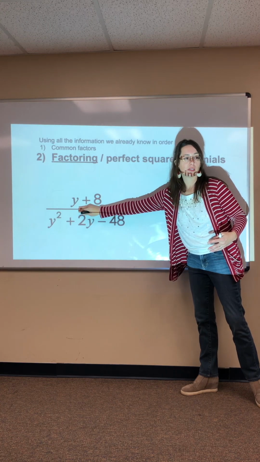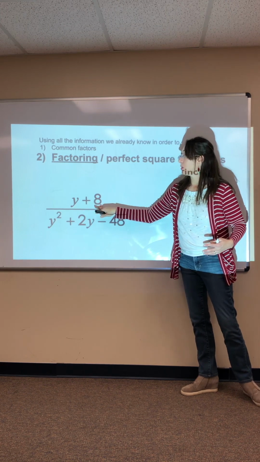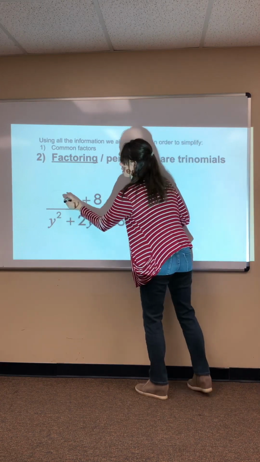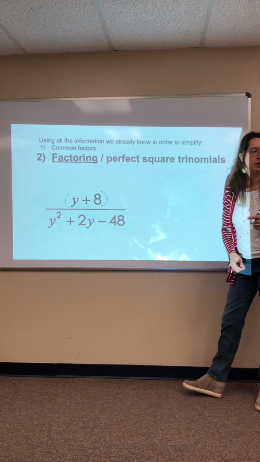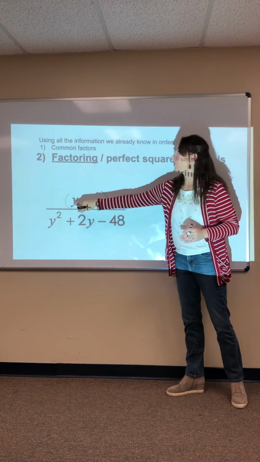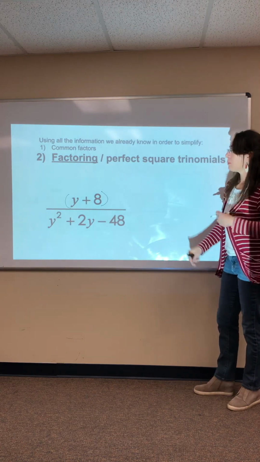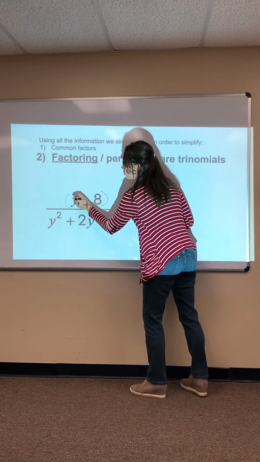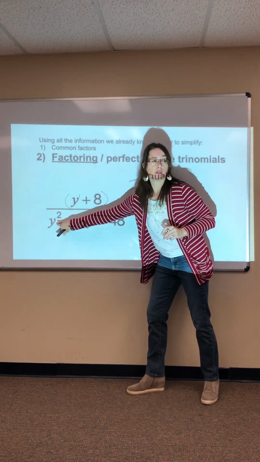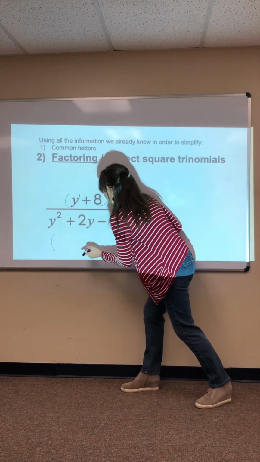Y plus 8? No. It could be y plus 2 times 2 times 2, but there's no point. We have an addition sign here, right? So this is going to be written as a singular binomial, right? It's grouped together with addition and subtraction. We can't add a multiplication if we're not also multiplying the y. Okay? So on the bottom, how could we break this apart? Remember, because we like to have variables with an exponent of 1. Does this have an exponent of 1? No. So we want to break it down so that it does have an exponent of 1. So y times y.